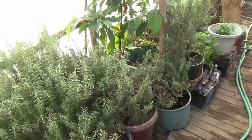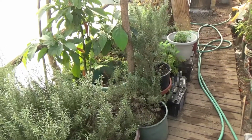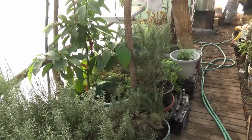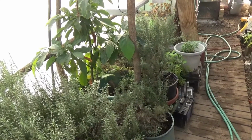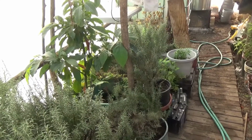Just thought I'd do a quick update in the greenhouse, go over a few things, kind of show where things are at before the season accelerates here, and before I start back into foliar feeds and turn things back on. Kind of had everything slowed down over the winter with the low light. Growth reduces, and I just kind of keep things in homeostasis for the winter. But the light is returning.